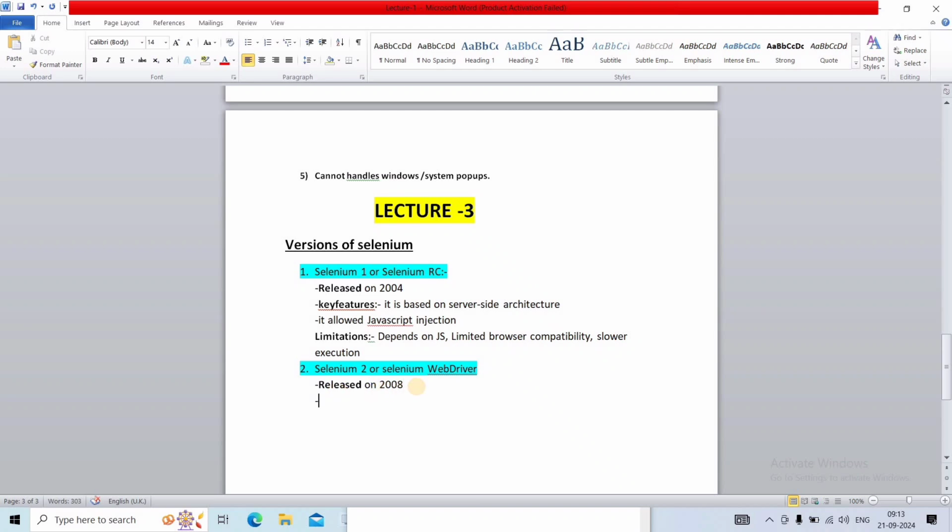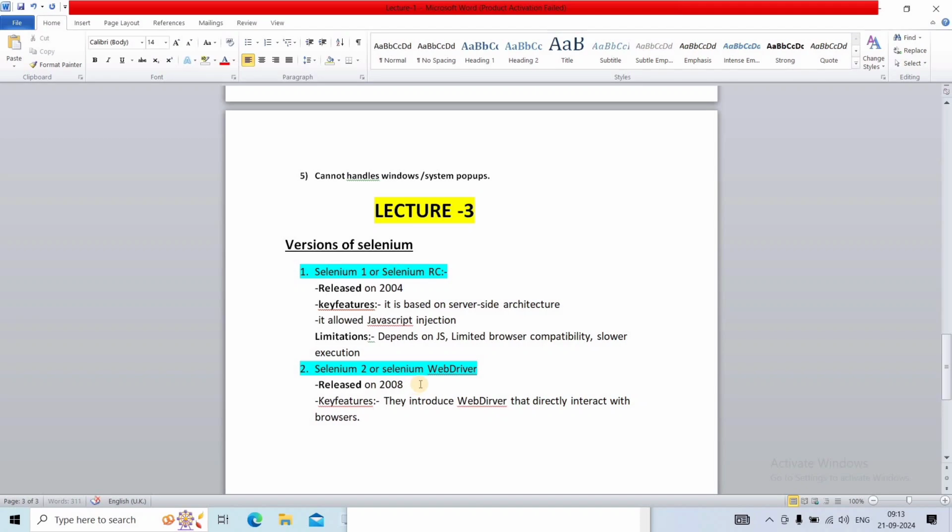Now the key features. The Selenium team introduced WebDriver, which directly interacts with browsers.